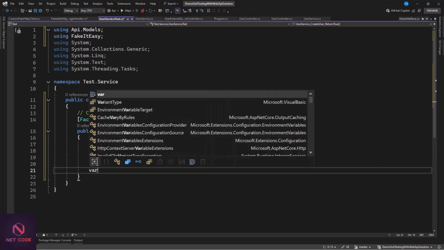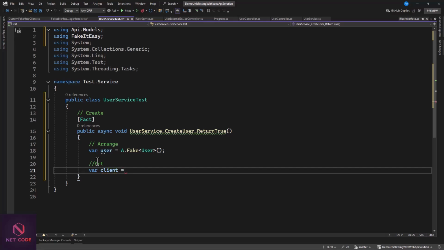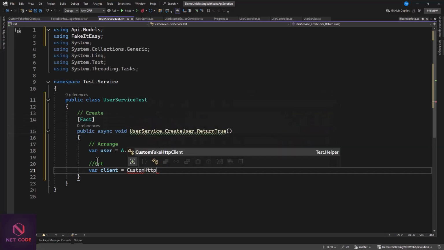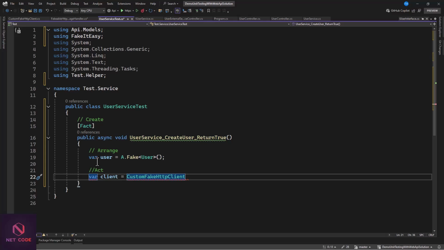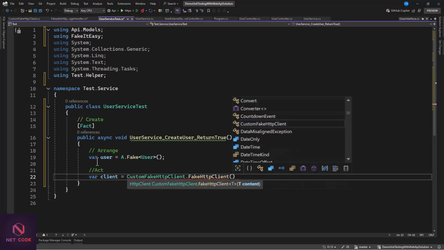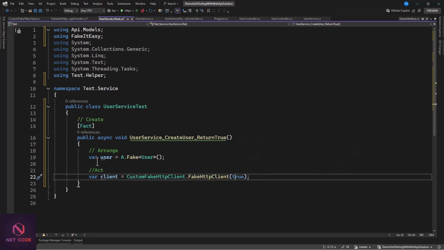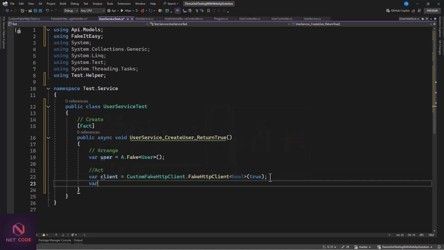So we have to get our client, and this client here is equal to the custom fake client that you created. Then we can have FakeHttpClient. In that, we need to specify the type. We can make it explicit, or we can leave it like that. Here we want to return a return type of true. Okay, or to display that as well, we can make this bool, because this returns the T item. So now that we have this, this is going to make a call, and return this true that we have provided. Then let's create an instance of this user service.